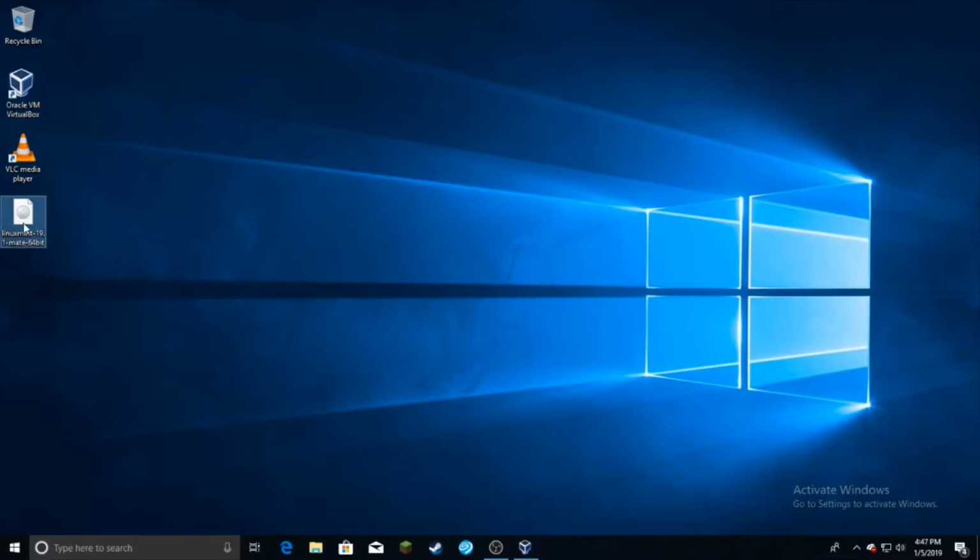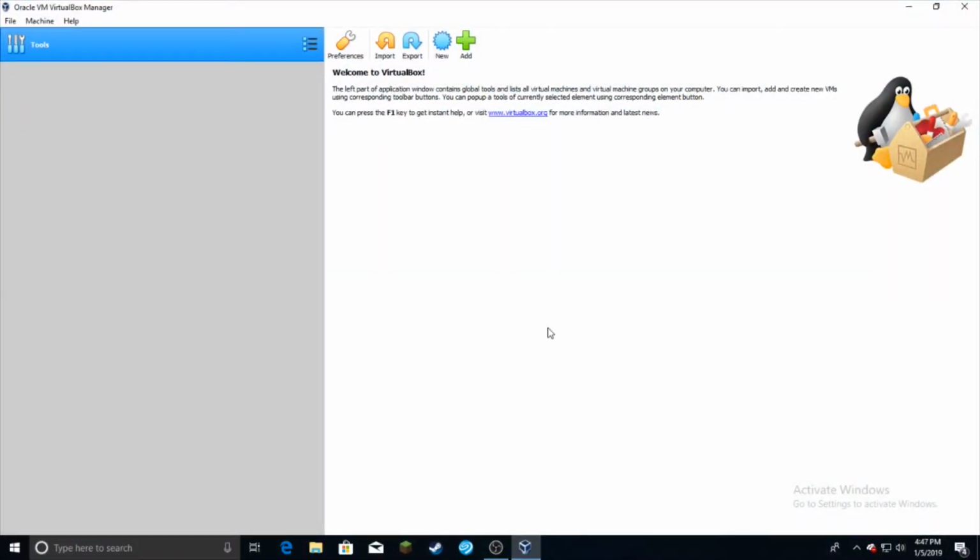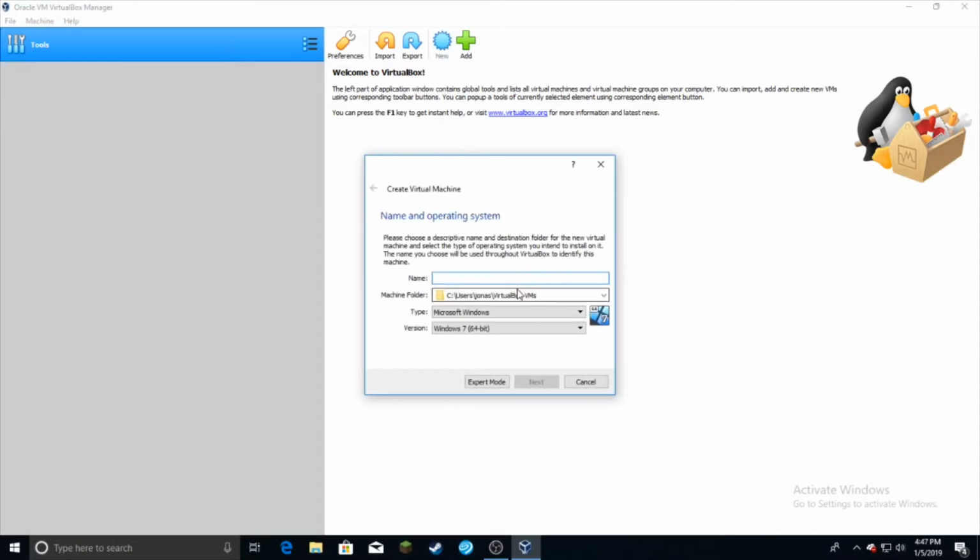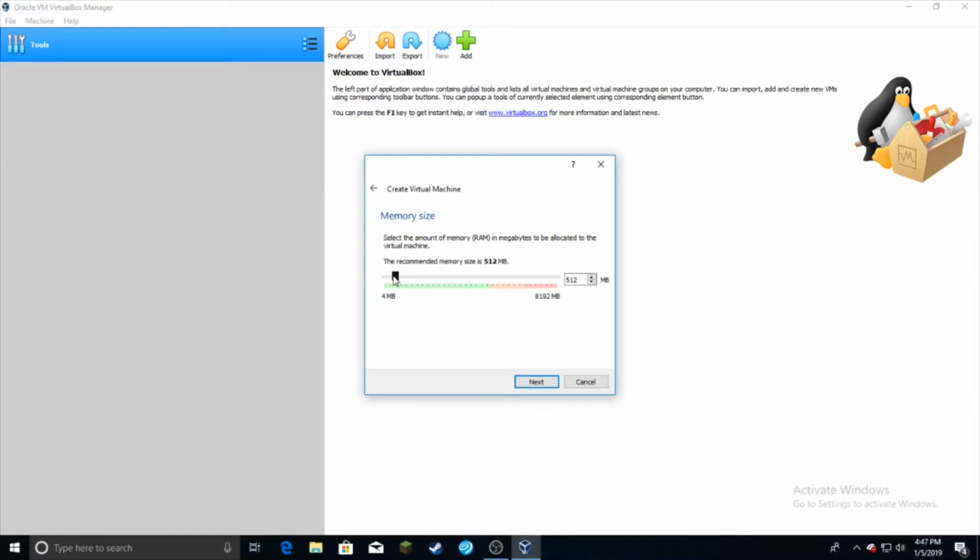Okay, so while I was gone, I installed the VirtualBox program as well as Linux Mint. With VirtualBox, you just go through the installer and install the drivers that it needs, and that's really it. Now we're going to open that up and click the new button at the top there. You want to type in Linux. If you're doing Windows, you can just type in Windows. In this case, we're going to do Linux x64. If you don't know whether you're 32-bit or 64-bit, open up your start menu, type in This PC, and then go to properties, and it will show you in there.